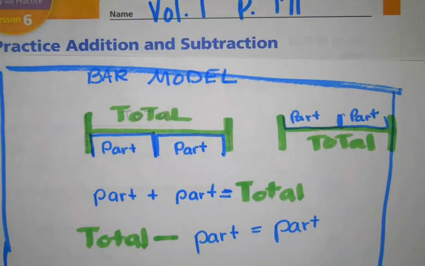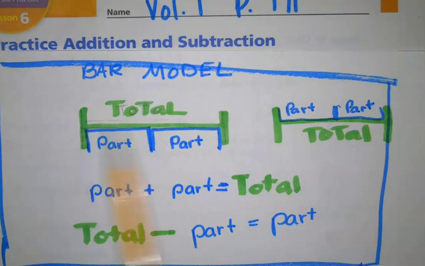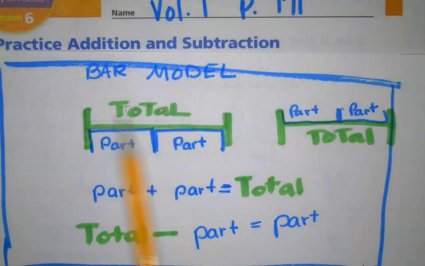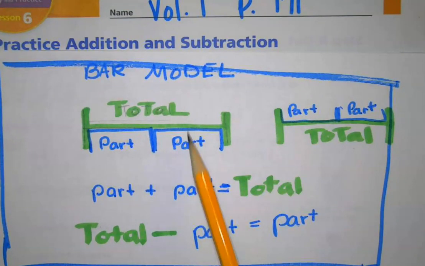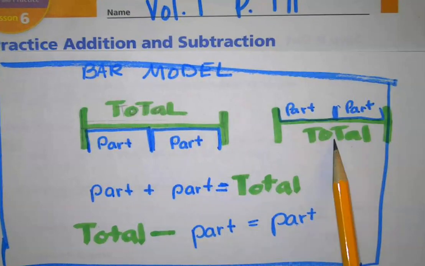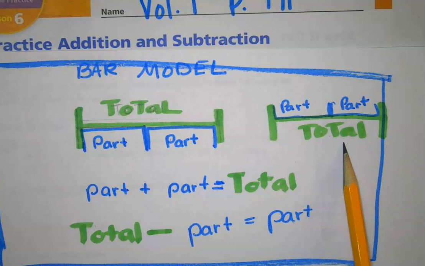Now, remember, a bar model represents parts, and the parts adding up to a total. We can demonstrate it by drawing this little comparison chart here. The total is on top and it's made up of the parts, and it really doesn't matter which direction you put the total on. You can put the total at the bottom as long as you understand that the parts combine to make the total.